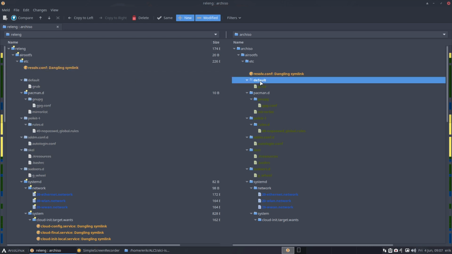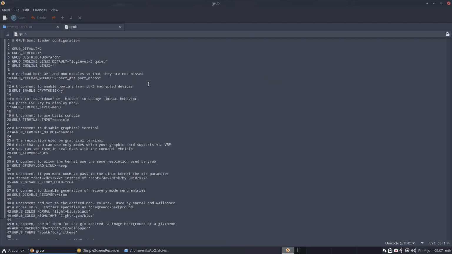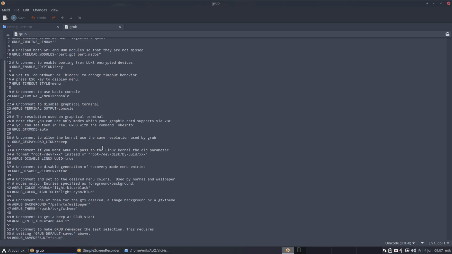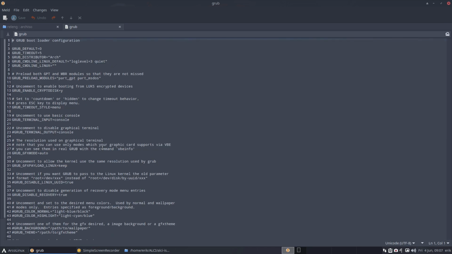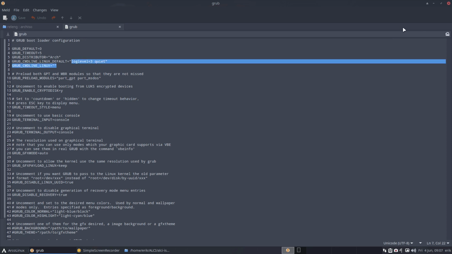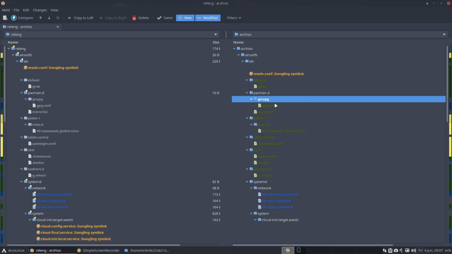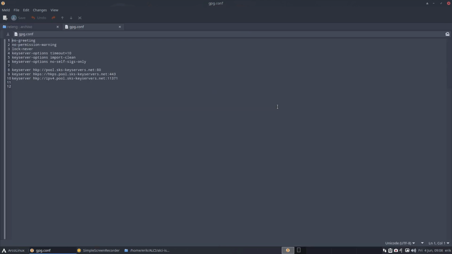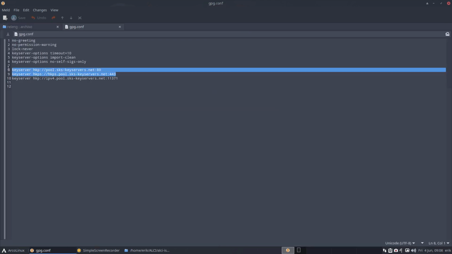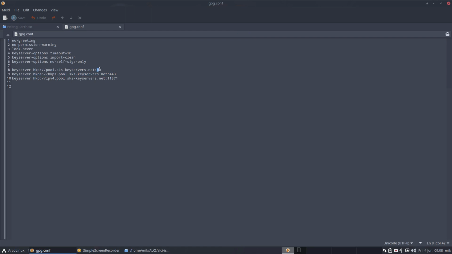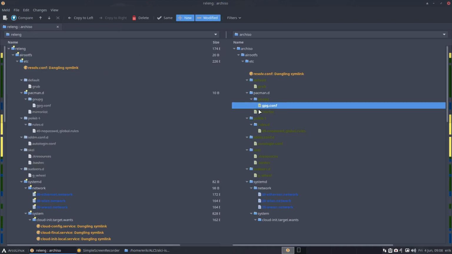So resolv.conf, fine. Grub is there because we want to have our own name, I think, or what was the reason again? But we have put in a grub to have some control over, well, basically grub. And then pacman, the gpg.conf, depends where you live, but we need servers with ports. So 80 is gonna be HTTP, the website port. Normally your internet service provider is not blocking that one, so you can get in your keys.